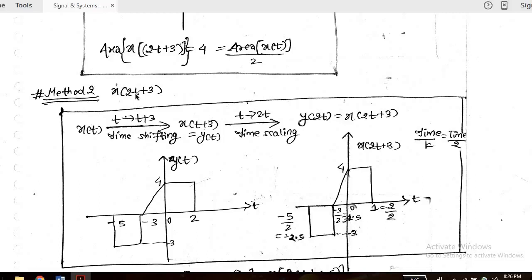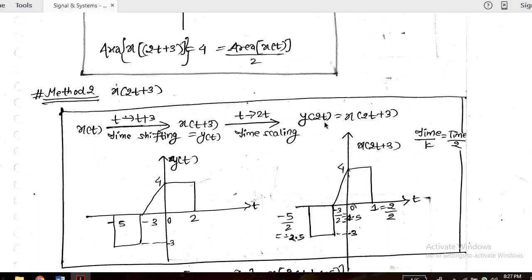Next, t is the time variable, keep it aside, and then comes 2t, that is x of kt, a fraction or x of pt, any variable. That is now time scaling. Replace t by 2t, the time scaling operation. If you try to do it in the same x of t plus 3, you might arrive at confusion instead of a conclusion. So do it for the y of t signal.